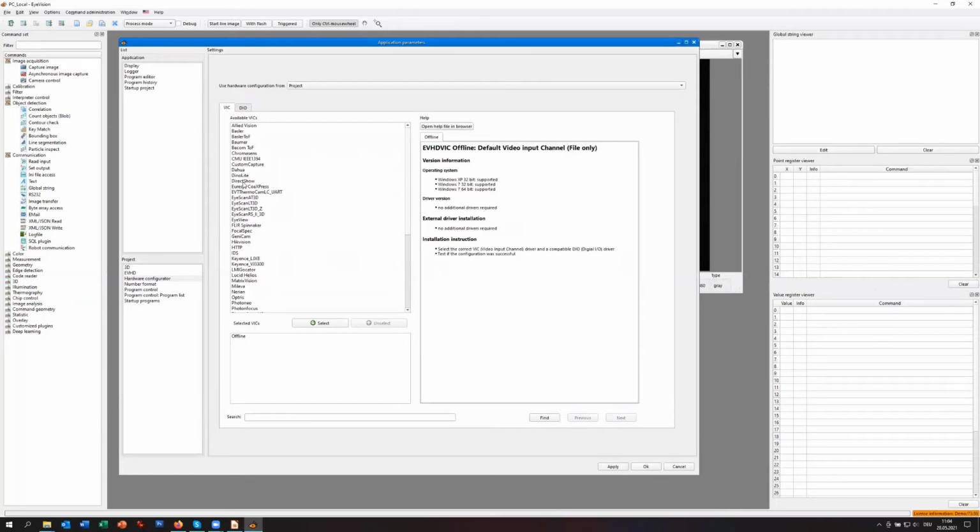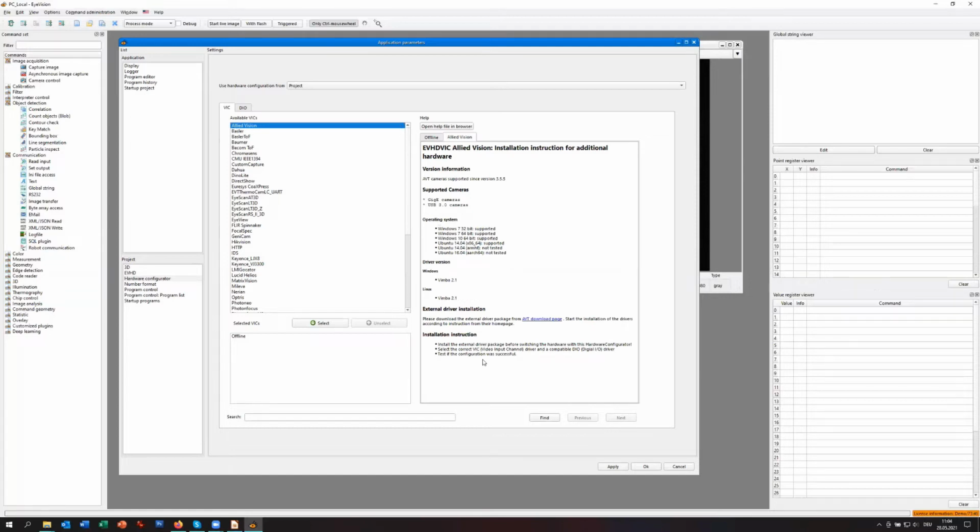Of course, you can also get the hardware presentation. And if you want to use, for example, Allied Vision, you simply click on Allied Vision, and here you get a description of how to install the iVision native driver to use the Allied Vision cameras or any of the others.